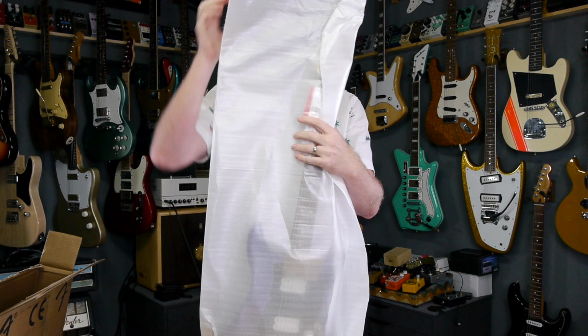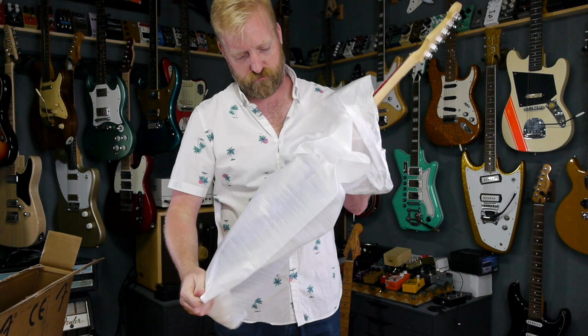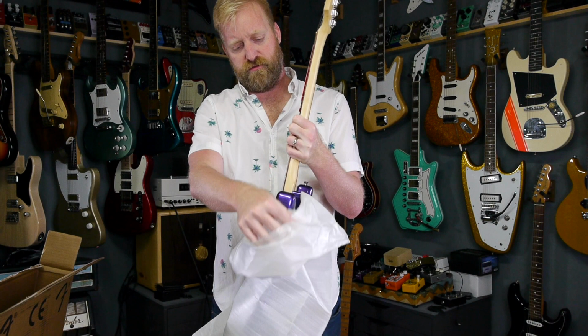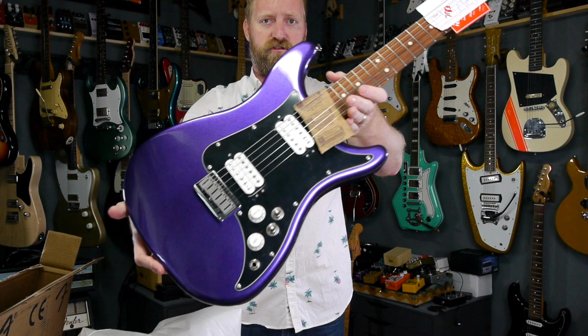Here we go. It's got a fairly unique smell to it. I like to smell guitars, I admit it. Ooh. That purple. Oh. It looks better here in the garage than it even did at NAMM. Just sparkly, sparkly, sparkly.